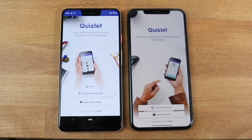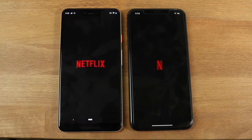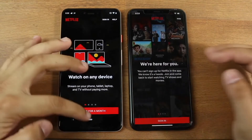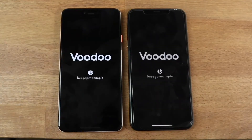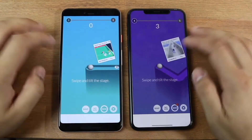To sum up this video and answer the question: should you go and pick up a Pixel 3 XL in 2021? I think if you can get over a couple of the weird things about this phone, there's nothing really super bad about it. It's just some weird things that I don't know what they did with. I think this phone is still a pretty decent phone to pick up.